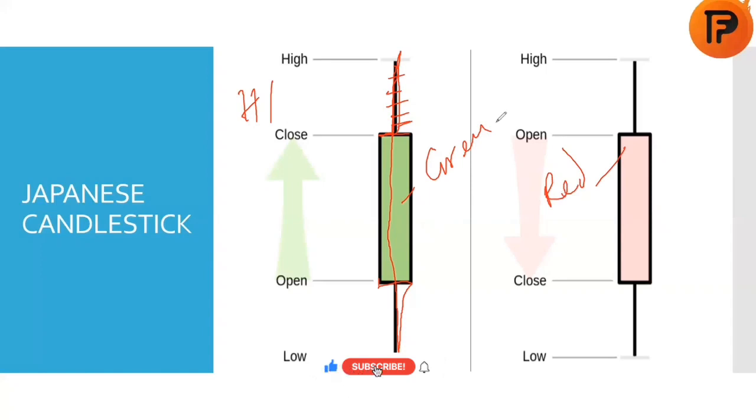So if you ask what is a bullish candle, do not define it in terms of color. Don't say bullish candles are green, bearish candles are red. No, you'll be very wrong because I can change the color. So the right definition is, the bullish candle opens below and closes at the top. That is, the opening price is lower while the closing price is higher. Whereas for the bearish candle, the opening price is at the top, whereas the closing price is down.